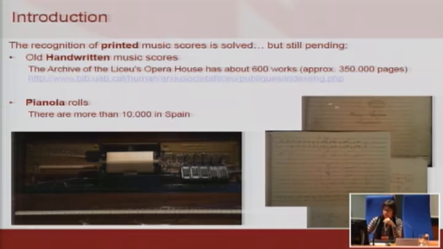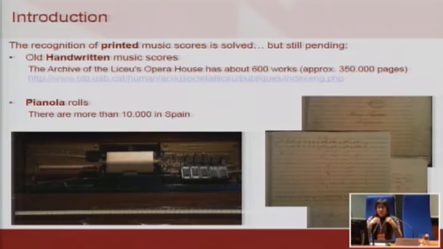For example, here we have a big collection from the Liceo, a theater opera in Barcelona. They have about 600 works, and we are not talking about 1 minute of music. We are talking about an opera that can last 3-4 hours.